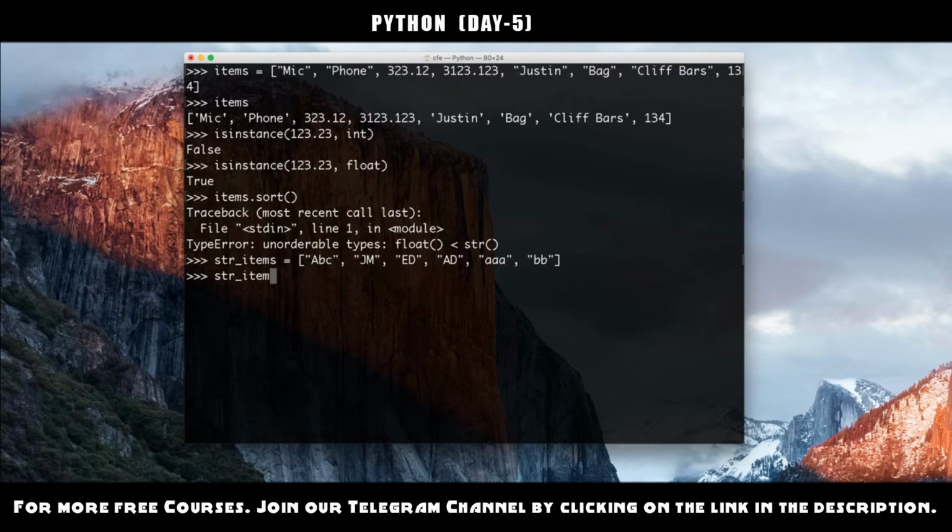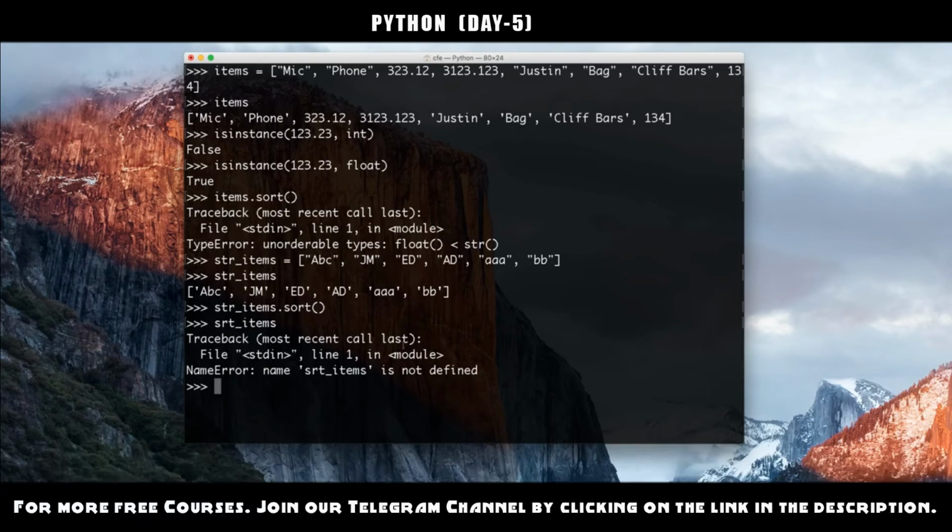So if I do string items, again, I see that they're there, and if I do dot sort this time, I can see string items is now sorted, but it's not sorted in the way that you might expect. In fact, it's sorted alphabetically with respect to their actual casing, right? So AD capitalized is the first in this list because it's first sorting everything that's capitalized, and then it's sorting everything after that.